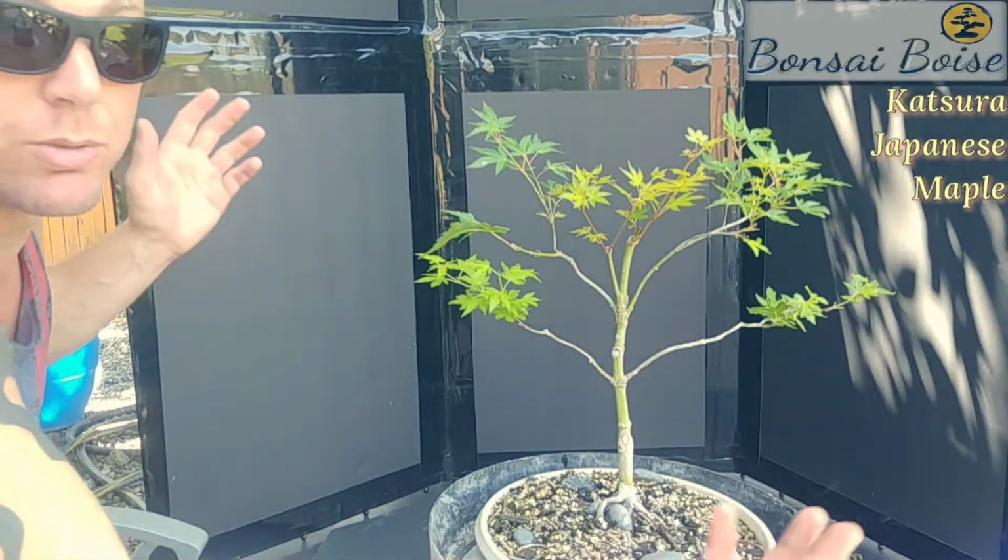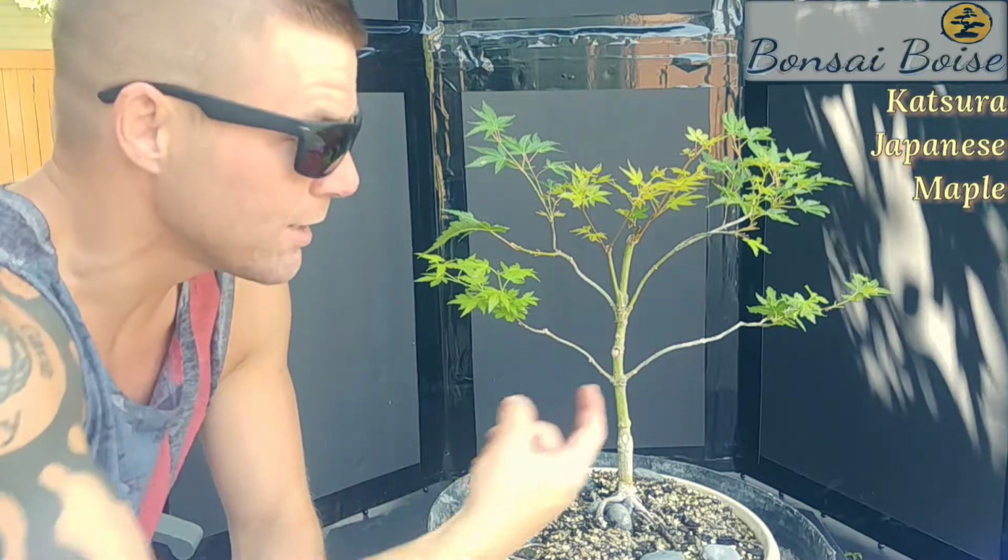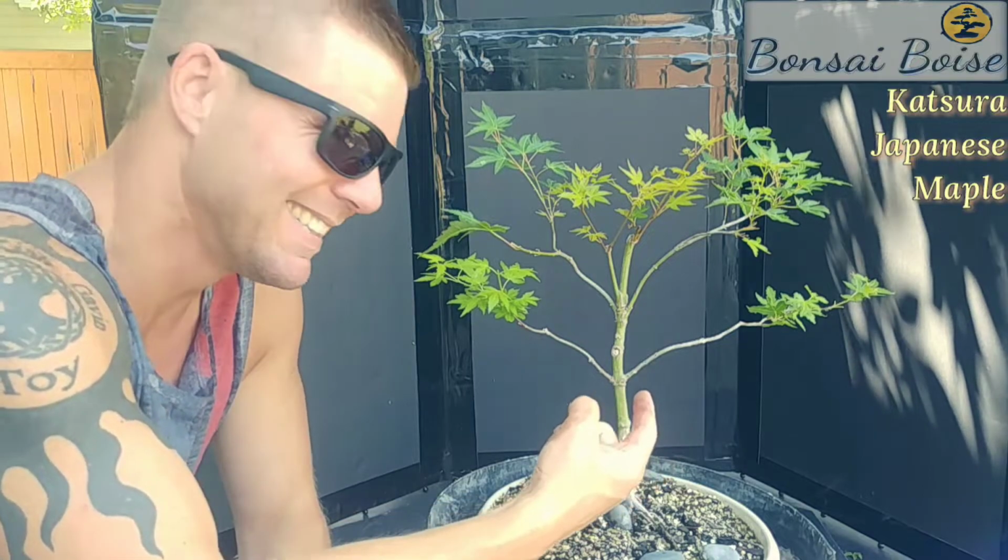Also, one last word on that is, a lot of times people will say to let the tree just grow for a season or 2 seasons untouched, and there's nothing wrong with that. I do it on some trees, but the pros and cons are, when you do that and then it's time to make cuts, they're going to be big cuts, and when you make a big cut, it leaves a big scar. So by keeping it in the shape you want it to go as you go, you avoid big scars. Not in this case because I was lazy and let the wires on, but in theory.